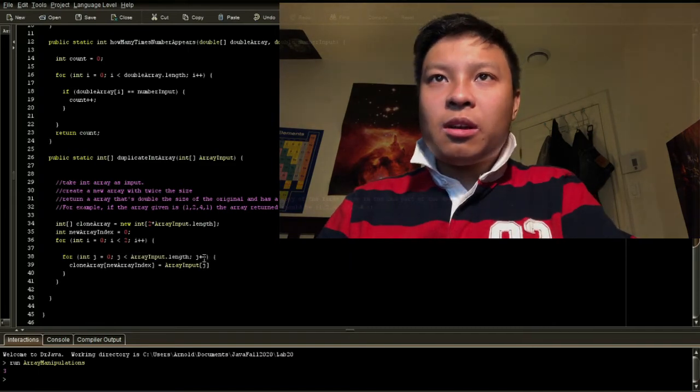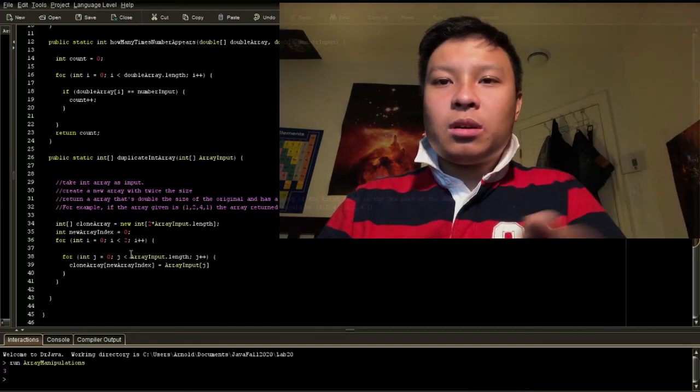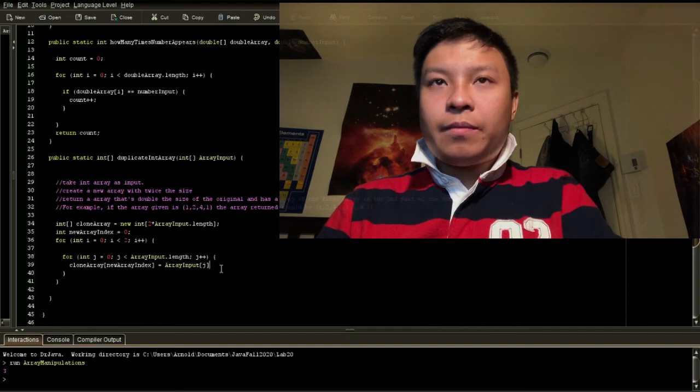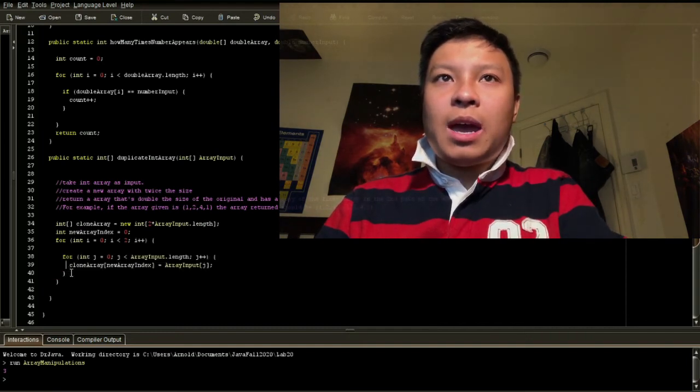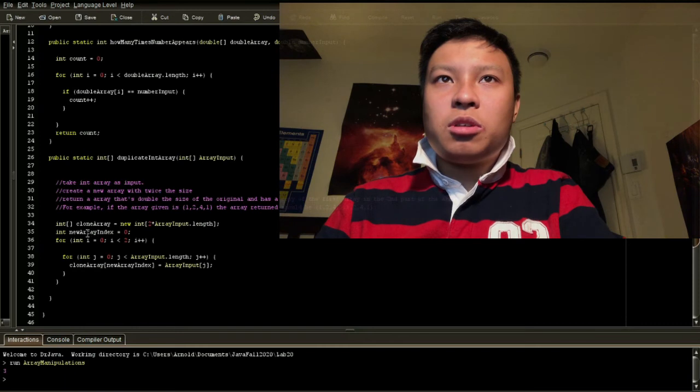This loop runs through the array input. So basically, this whole for loop is simply copying the array input values to the new array.